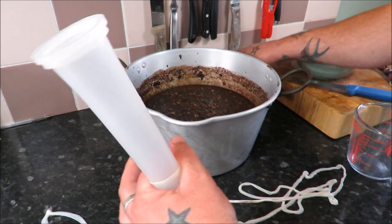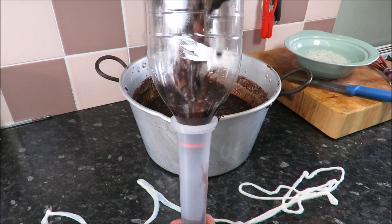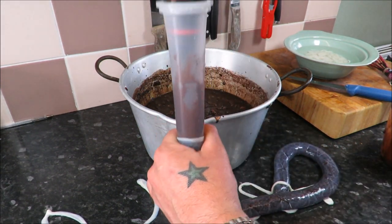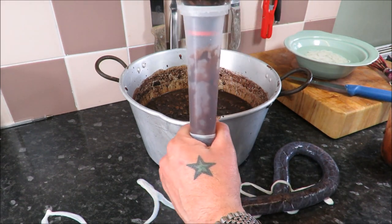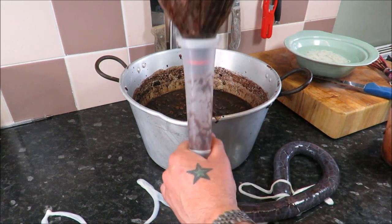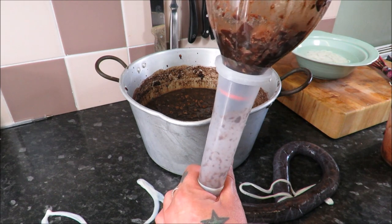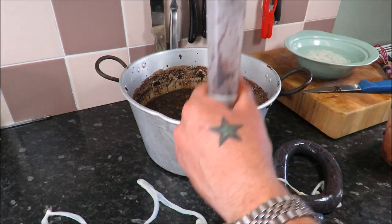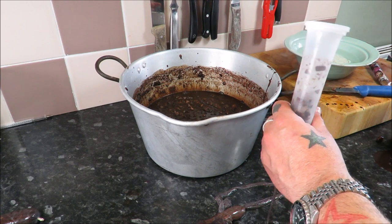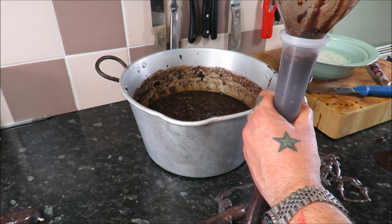So basically hold your skin on your nozzle, then fill up your jug and just gently tip it in. You might have to coax it a little. That's the beauty of having our apple and our fat diced small — it will go down. There you go, it's going. The thing is not to stuff this too tight. Take your time with this and just gently keep topping it up. Make sure to keep your hand on that skin.